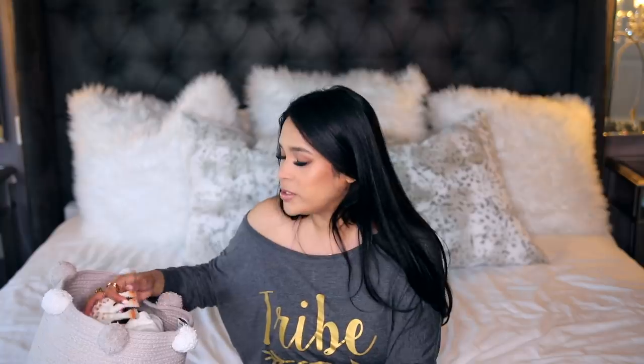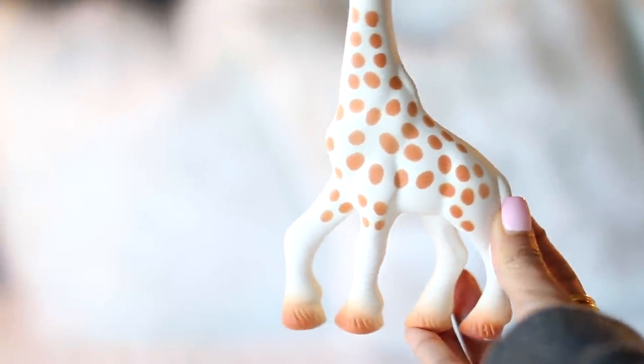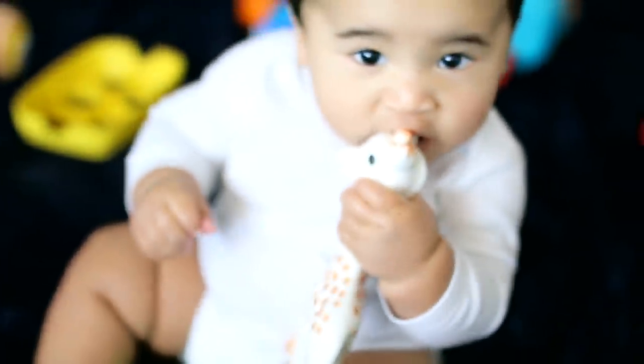There's another toy that's super popular — I almost got rid of it because he just was not caring for it. It's Sophie the Giraffe, which I'm sure you guys have seen everyone talk about. I tried to give it to him so many times and he just did not want it. Right when he turned six months, right after his first bottom teeth came out, he started loving it. I think he didn't like it before because it was too big for his little hands to grab. Now he loves it because there are so many little parts he can chew on — the face, the legs. Definitely wait until around five or six months or until their teeth come out to try this.